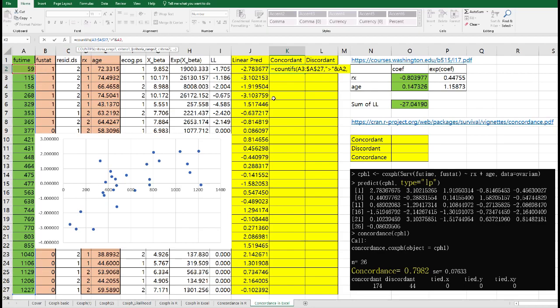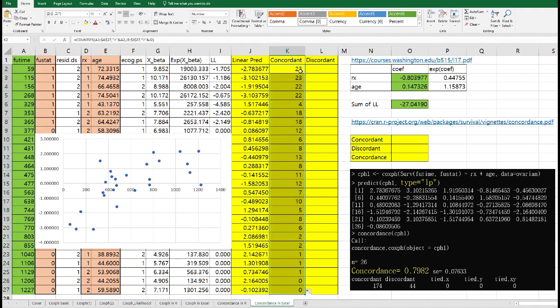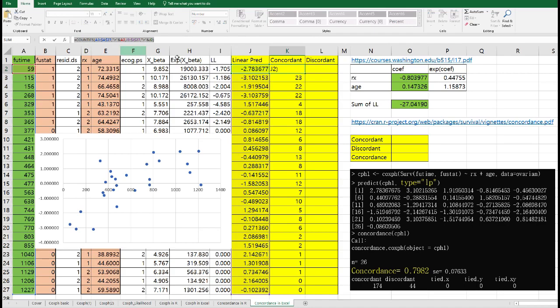And let's specify the second condition. Again, fix the last cell, this one. Right, then we can use this formula for discordant.